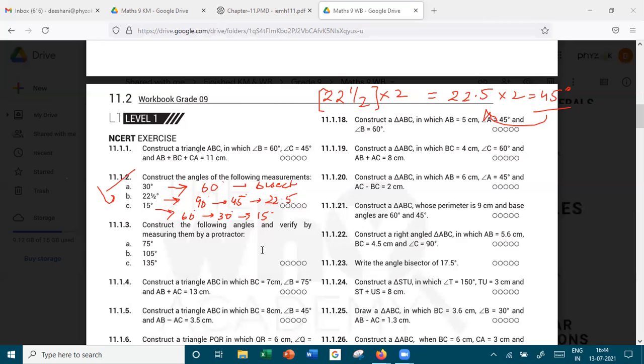So in your games you have something called a cheat code. And in this chapter, your helpful cheat code is your protractor, right? So never forget that. Carry it with you in your exam. It's a ready-made cheat code. So anytime you have any issues, or if you feel that you're going wrong, just stop there and measure the angle with your protractor. You will come to know if you're right or wrong, isn't it? So this is one chapter where you can tell for sure whether you are correct or wrong. Nobody has to tell you in detail.